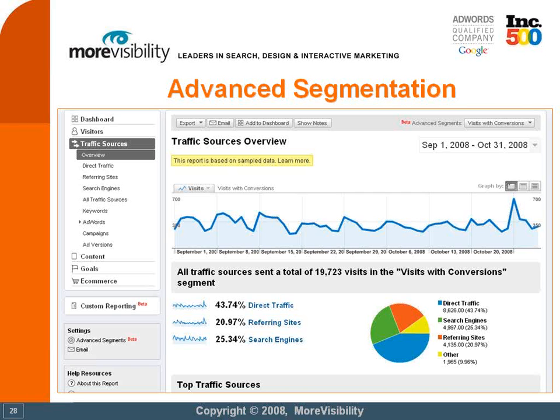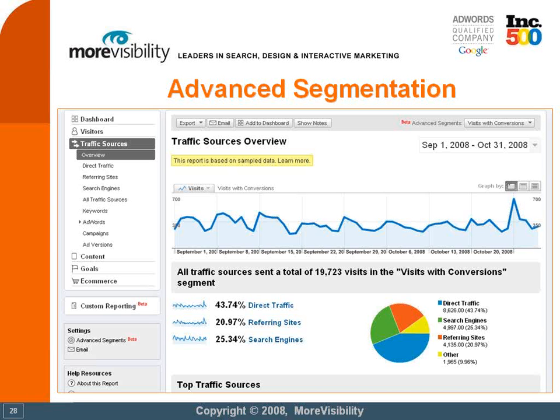Another thing that you're really going to run into, especially for those of you with very high volume websites, is a little warning message here. It used to be common before, went away for a while, and now it's back again. This report is based on sampled data. Sampled data is enabled whenever your profile in a particular date range has over 200,000 visits.